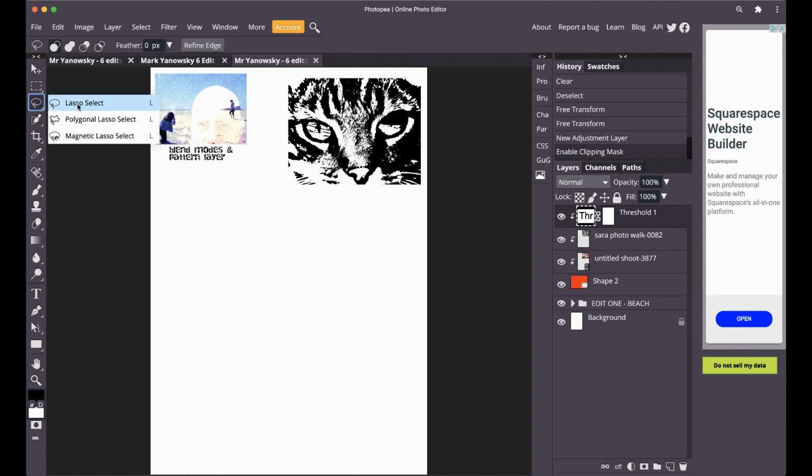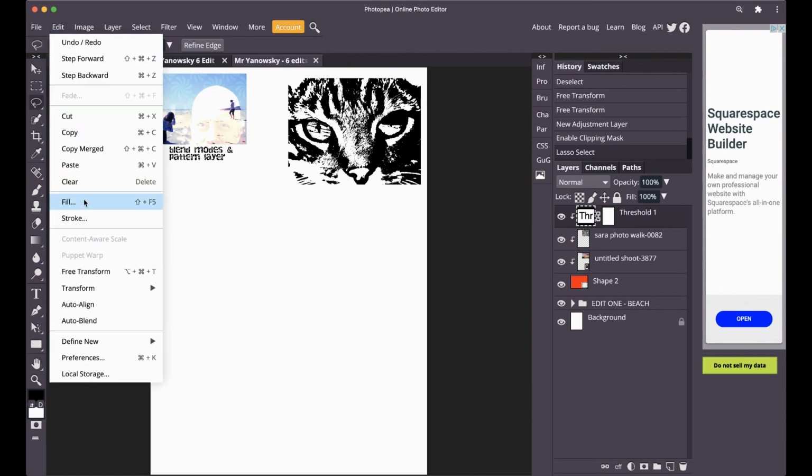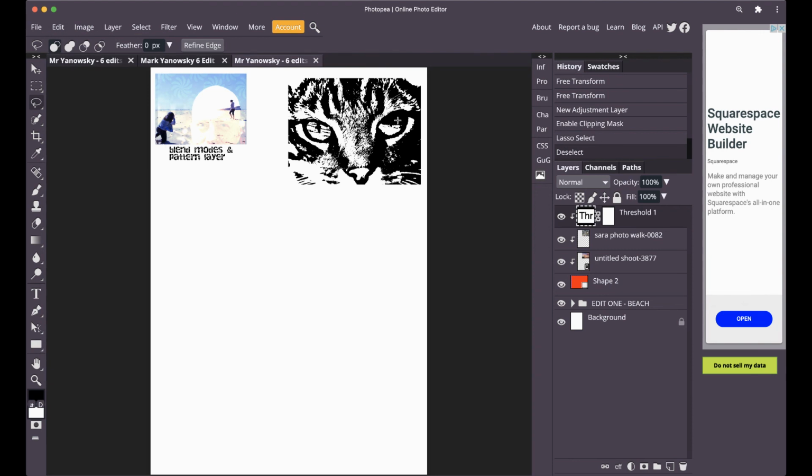All right, so I'm on lasso tool right there, and I'm going to draw around the eye. Like that. And then go to what I have down here in my colors. It's black at the top. That means that's the color that I have on my palette. And I want to go to edit and fill with black. Oops, I made a mistake. Okay, oops, I unselected. I'm going to go back and select it on my history.